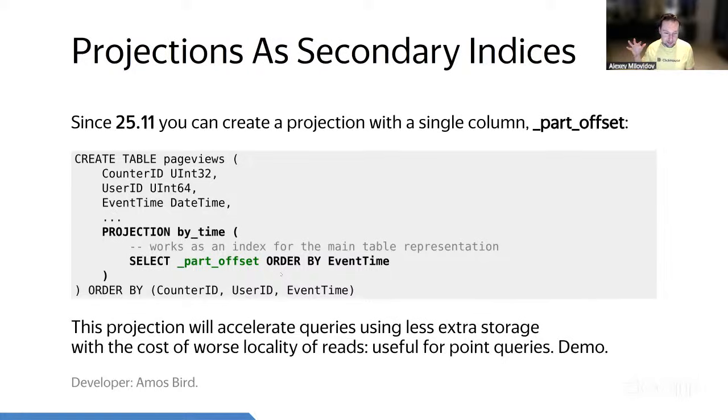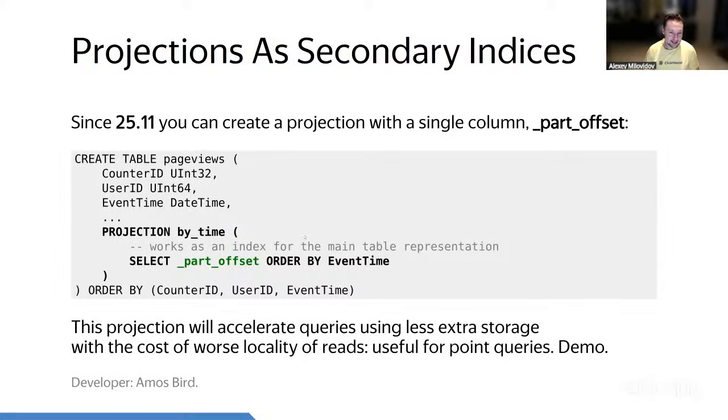So point queries will be accelerated. Like if you select tens, like hundreds of records, maybe, I don't know, thousands, it will locate offsets, then read in the main table, like a scatter-gather type of read. You don't get the most optimal data locality, but for point queries, it will be enough.